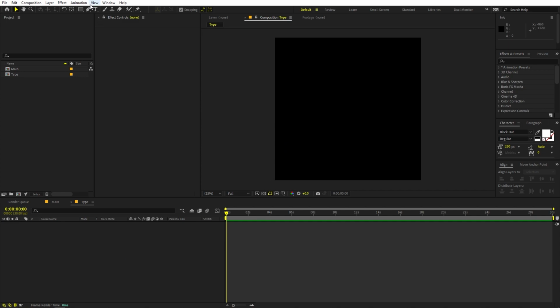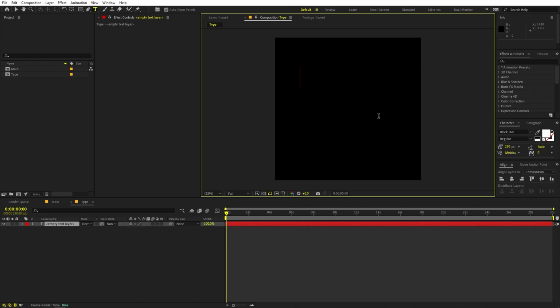So for that I'm going to select my text tool, and for this example I'm going to use this blockout font. Now this works very well with this type of animation, but it's completely up to you. You can create your own custom types or you can use any other font. But for this one we are going to use this blockout, and I will put a link in the description from where you can download this. So now you can just simply click and you can type whatever you want. But for this example I'm going to type just do it.